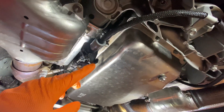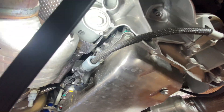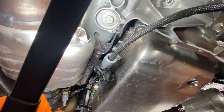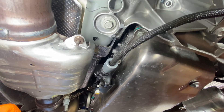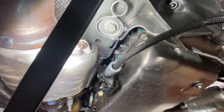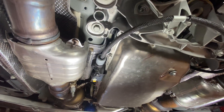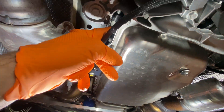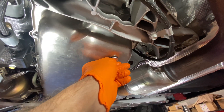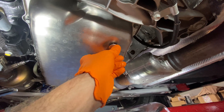The other way to fill it — there's a little hex, an eight millimeter hex right there. It's tough to get to because there's no space, so I've got some Allen wrenches, eight millimeter, coming that I think I can get in there. If not, I'll grind down one of my handheld ones. I think the torque spec on that is about 15 foot pounds — you don't want to over-tighten it, that would be a bad thing. So I have two plans: I can fill it here once I get the Allen wrenches, or there's the stand pipe drain plug. It's torqued to 80 inch pounds — 80 inch pounds for the pan, 80 inch pounds for this.